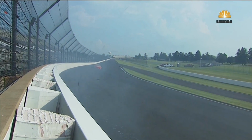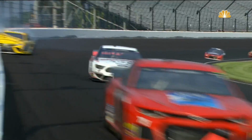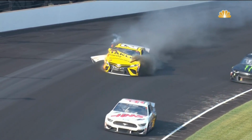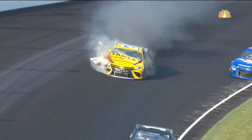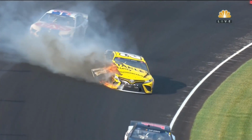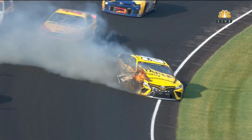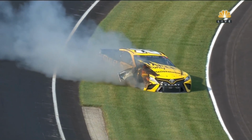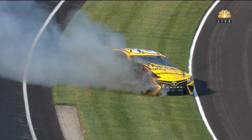Well, we talked about it, guys. This racetrack is one of the most abrasive. Oh, boy. Such a nasty, nasty angle into turn 3. One of the fastest parts of the racetrack for these guys. And there's no practice. It's a green racetrack. It's incredibly abrasive. We've seen this track just destroy tires throughout a tire test. These tires, even this far into the race, are still not able to go through an entire run. Steve, you talked about it, how this track has grooves in it, and it's like a cheese grater to these tires, and takes quite a while for this place to work in.